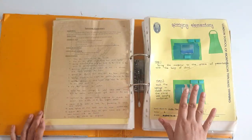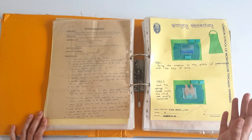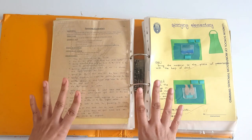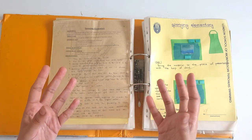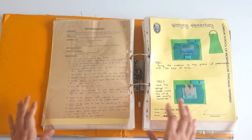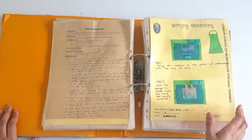Then we have sponging elementary. This is the preparation for a future exercise. Along with this, the coordination of movement and motivation towards science — that water is taken up with the sponge and if you squeeze it, it comes back. So we are preparing the child for some science experiments as well.